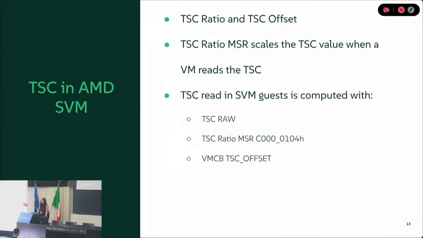This is particularly useful when a process in a VM moves between cores that run at different frequencies. VM writes to the TSC via WRMSR are intercepted and instead emulated by offsetting the value in the TSC offset. TSC reporting is hypervisor controlled, as I mentioned before, especially because the TSC ratio and TSC offset are part of the VMCB, which is under the hypervisor's control in the non-COCO platforms.